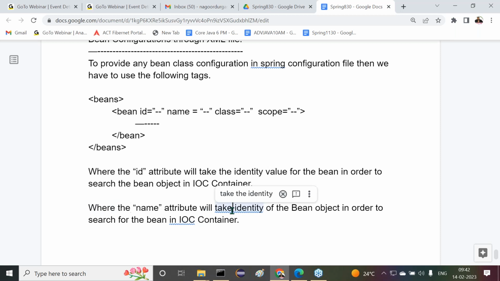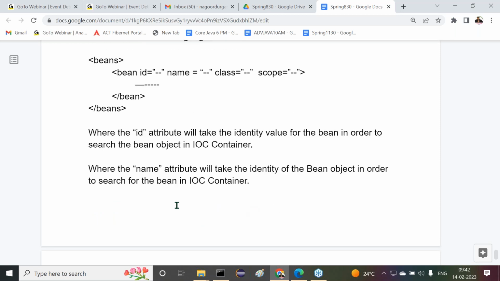The name attribute will take the identity of the bean object in order to search for the bean in the IOC container.